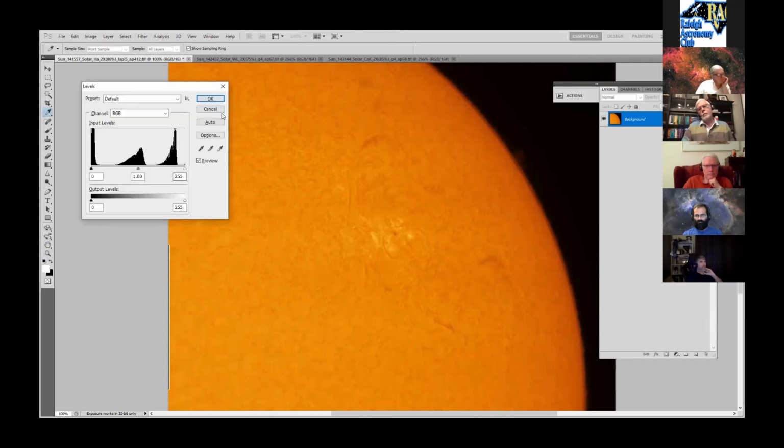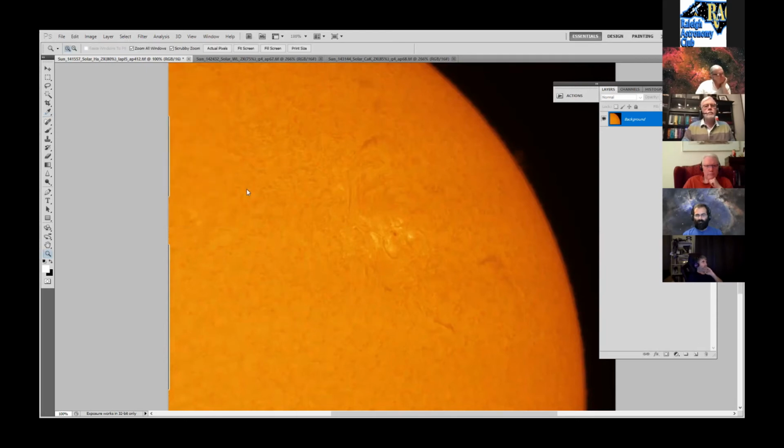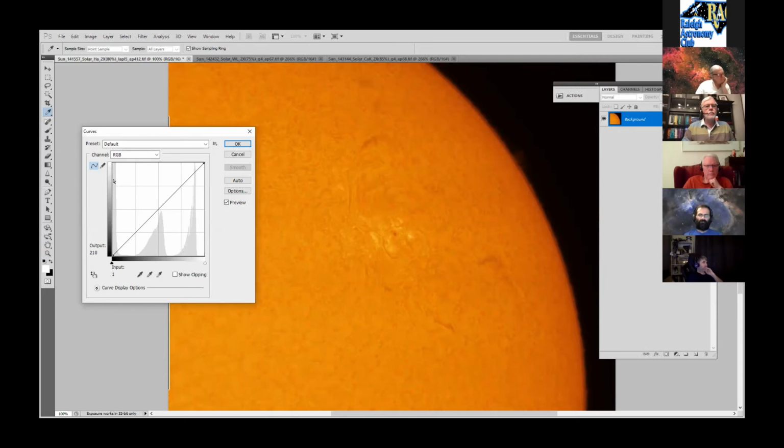So I'll just go to levels or curves and do curves instead. Now this little guy right here, these are the dimmest shades in this image. The dimmest shades here are actually features that you can't see very well, in this case, the prominences. That's why when I go over it with my cursor, you see it jumping around there on the graph of curves. So what I'll do is I'll just bring it up just a tad, so that you can start to see the prominences a little better. But what that does in return is it starts to brighten up these, and I don't want that. So usually all I do is I just go like that, and probably should lower this just a little bit.